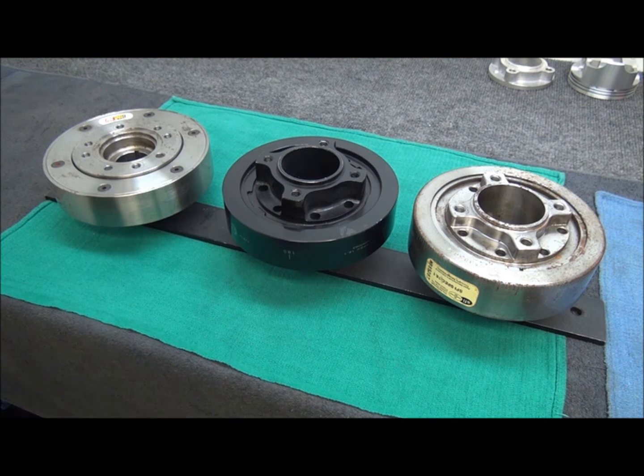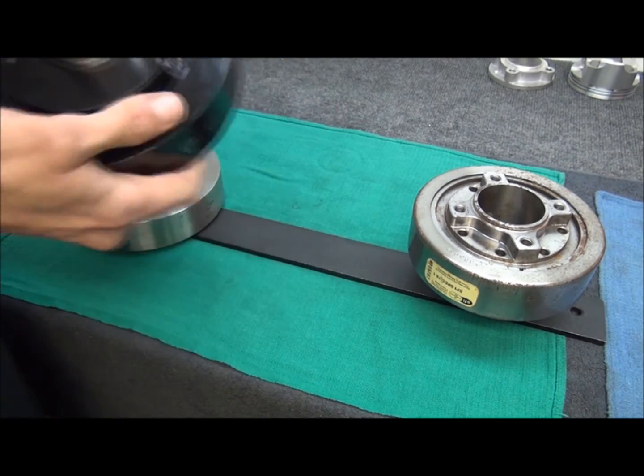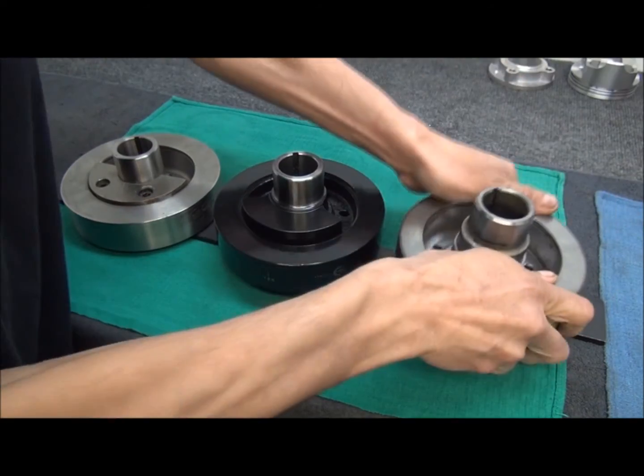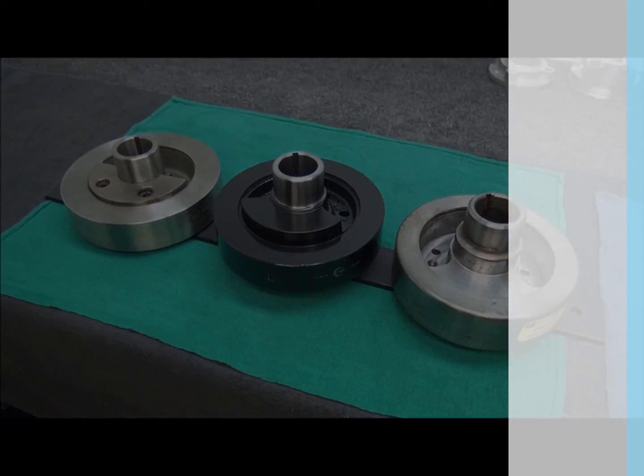Balancers are kind of tricky because Ford, over the years — we'll start in the early 60s, mid-60s, late-60s, you know, 289 and 302 stuff — will be of this variation. And the first thing to look at — let me flip these over real fast — the first thing you're going to be curious about most often is what is the balance on the balancer?